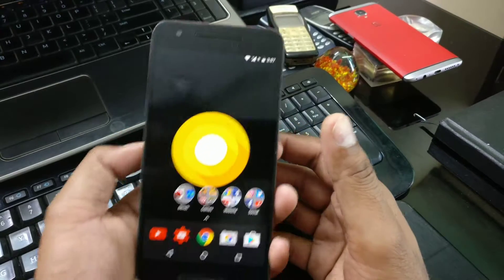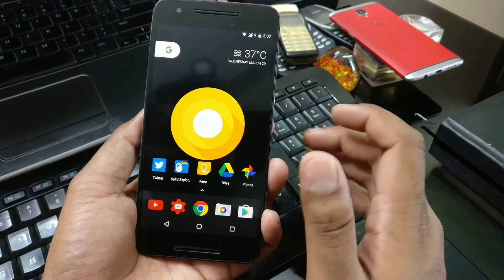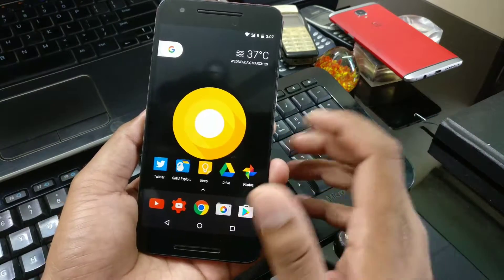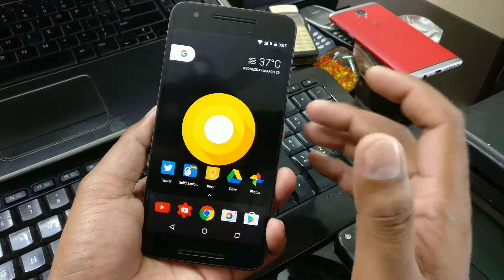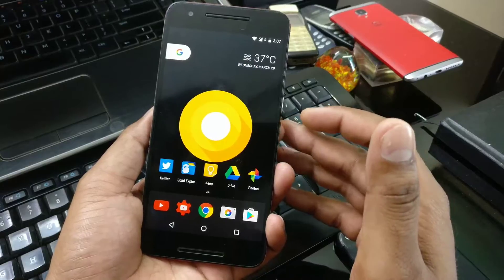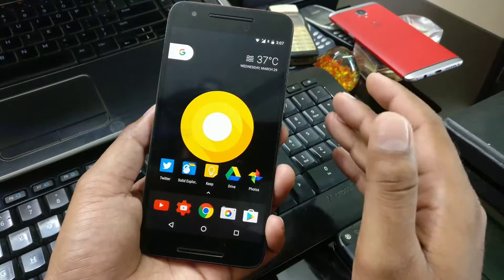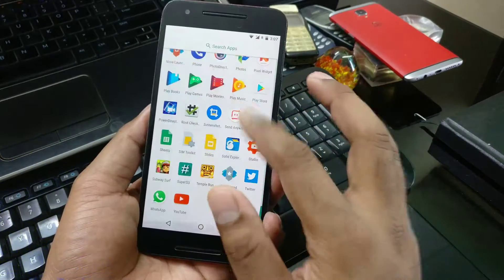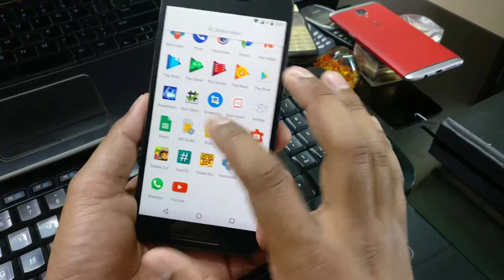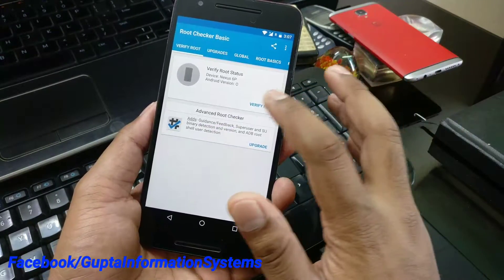I'll start with my personal experiences running Android O. I found the device is working in a sort of better way compared to Nougat. I've been carrying this device since Android Marshmallow 6.0.1, then caught 7.0, 7.1.1, and now Android 8.0 - so it's the fourth iteration of the OS on this device. Some tweaks I've done: this device is already rooted. If you want to root it, check that video out.